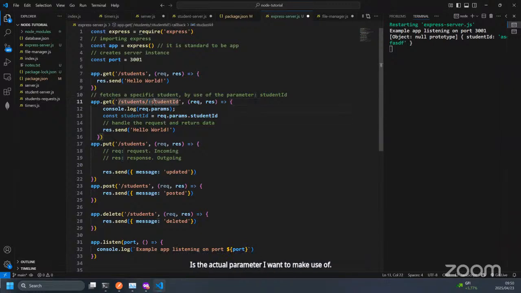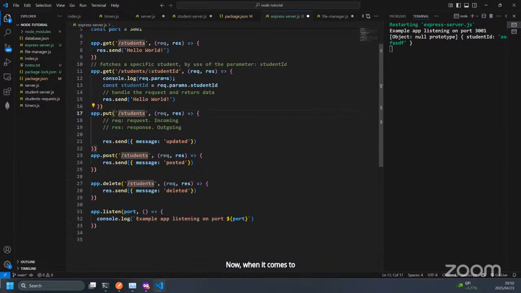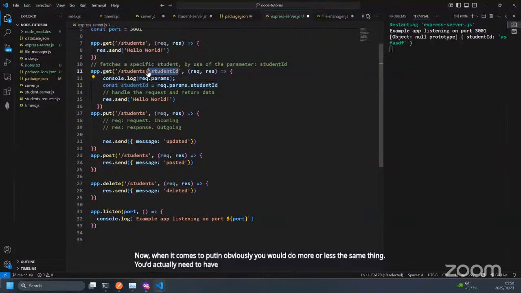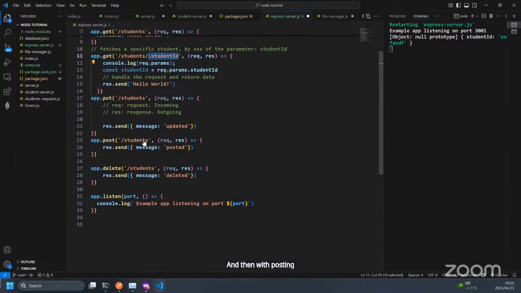So we have that. Now, when it comes to putting, obviously, you do more or less the same thing. You would actually need to have the ID so you can identify what resource exactly you are updating. And then with posting, we don't really need that, but then we need to be able to fetch our information.